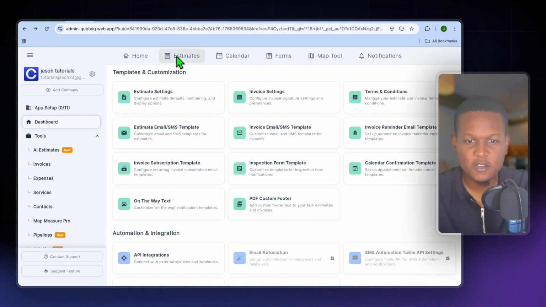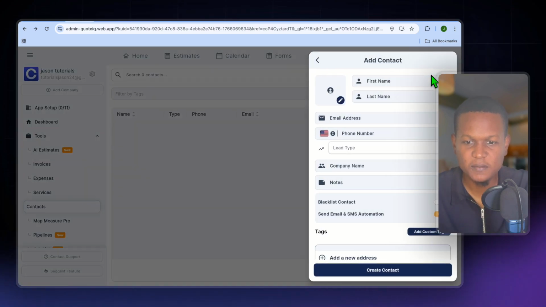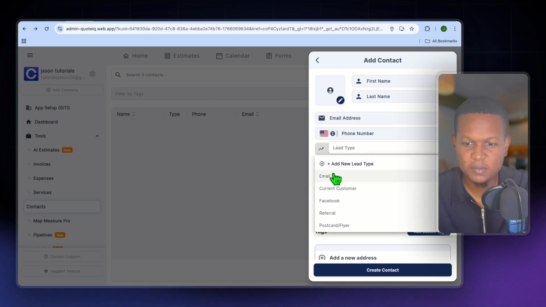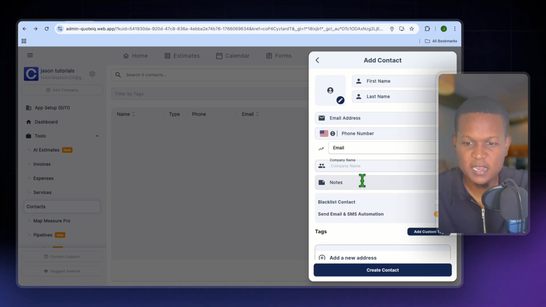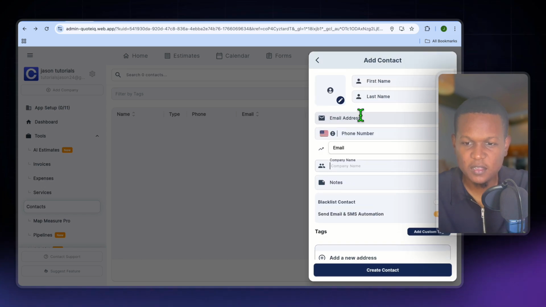Once you have done that, you're going to tap on customers or better yet contacts from the left hand menu option. And I'm going to be showing you how to create your first contact. After selecting contacts, you're going to tap on create contact in the top right hand corner. From here, you can input in your contact first name, last name, email address, phone number, and also lead type. Then you'll select company name. You could fill in the company name. Then you'll simply tap on save. Now let me do that real quick, then we'll continue with the tutorial.